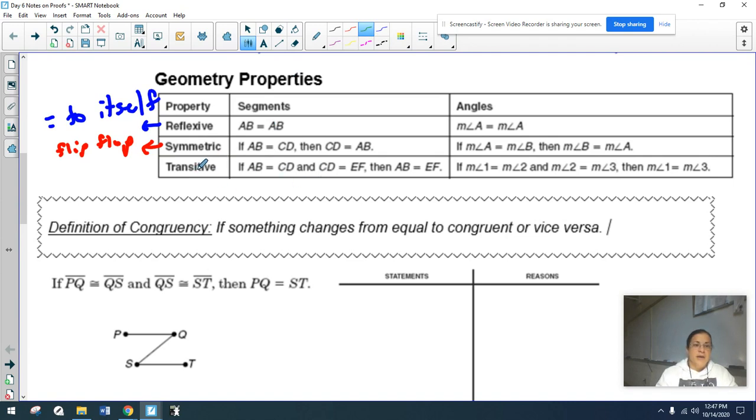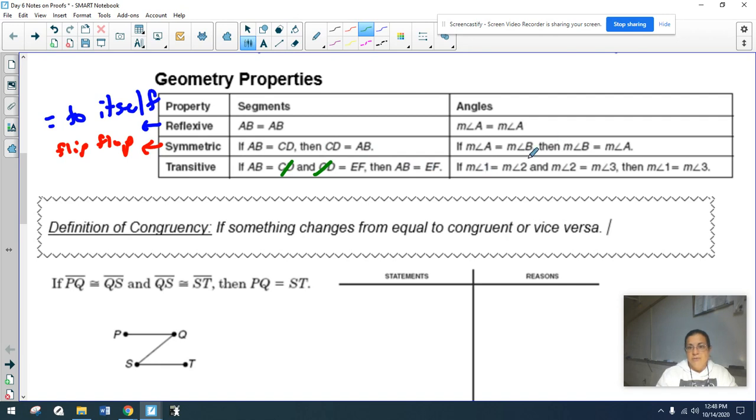Okay? And, excuse me, transitive. Transitive is always a big giveaway because there are always three things. So I've got AB, CD, EF. There's three different things in there. So here's what they do. They tell you these two equal and then those two equal. And then what they do is they leave out the repeated part and you're left with AB and EF. It's just like syllogism. So it's incredibly similar to the law of syllogism. Whatever's repeated, you leave it out.